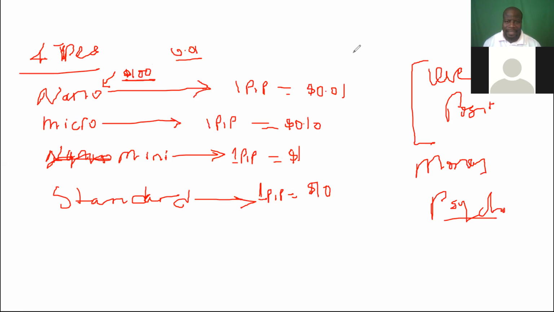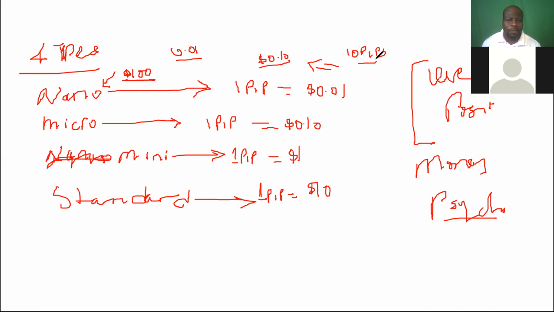So if you get 10 pips on nano account type, how much do you make? Who is a good mathematician there? How much do you make? Who is there? 10 cents. So you multiply 10 by this, so you have 10 cents. And somebody will say, why do I trade, I only made 10 cents. No, it is not 10 cents.